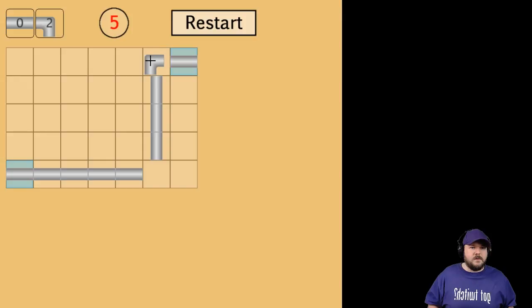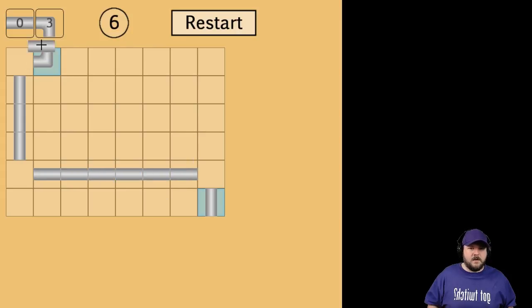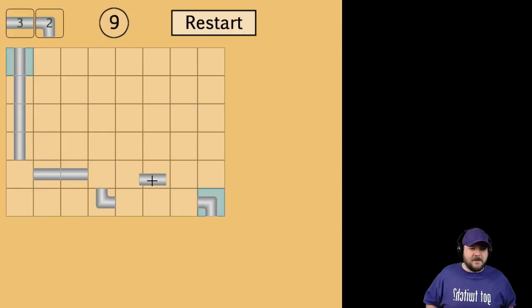I'm only given two elbow pieces. Oh man, I gotta do that. Move elbow. Boom. Next. Okay, so. Oh crap. Oh god, nervousness. Oh! Oh, that was fast! That was really fast! Go! Crap. Like this, and then like that, and that.